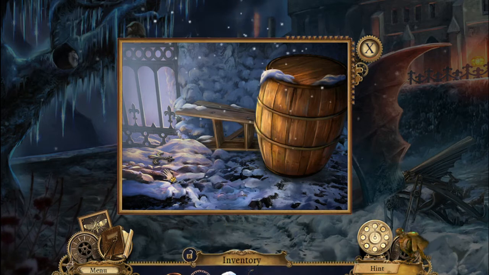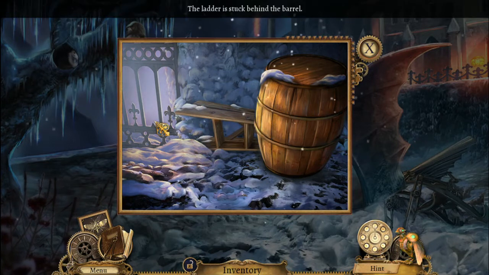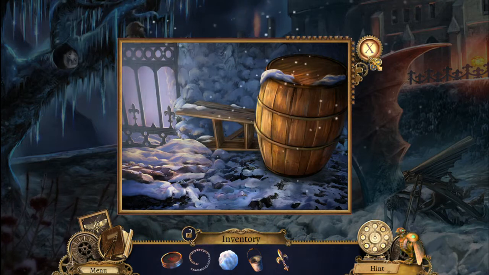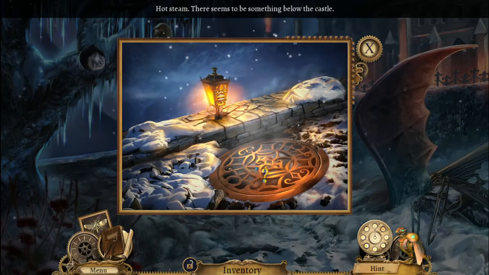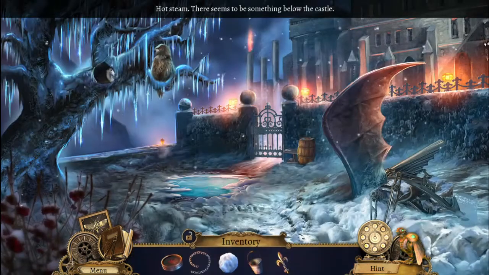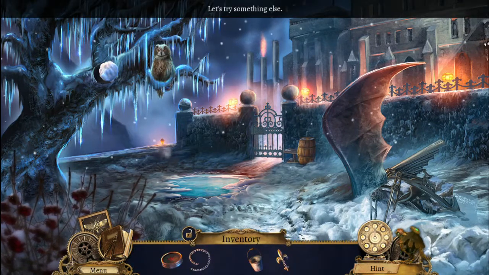Bucket. Florally. Find the key. More steam bugs. Okay, hot steam. Can we hit the rodent? Okay. No.